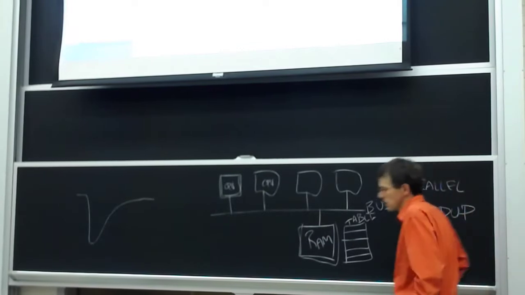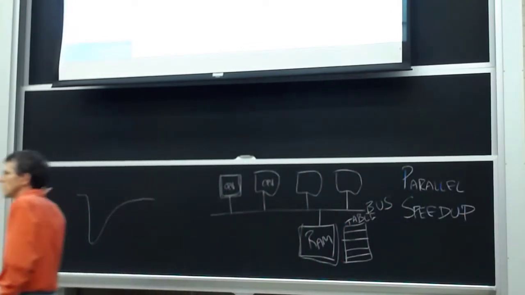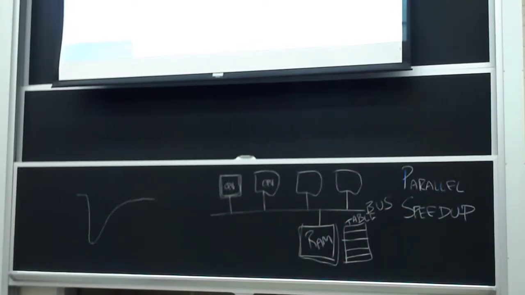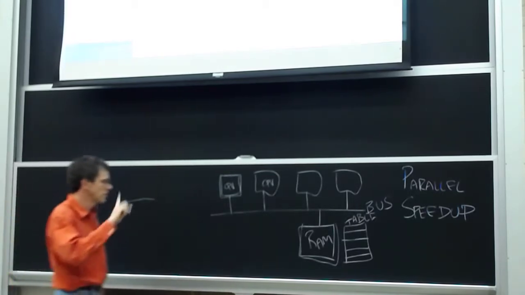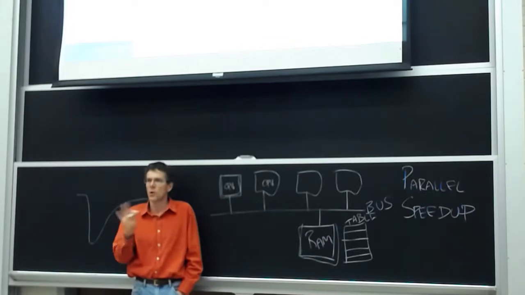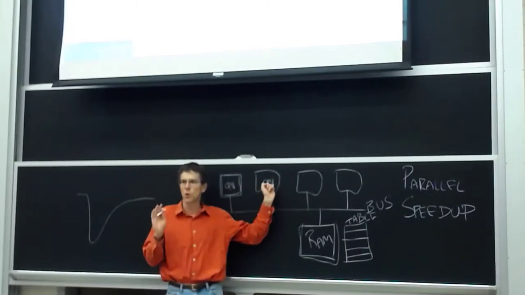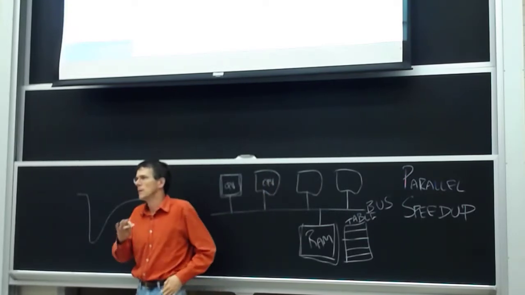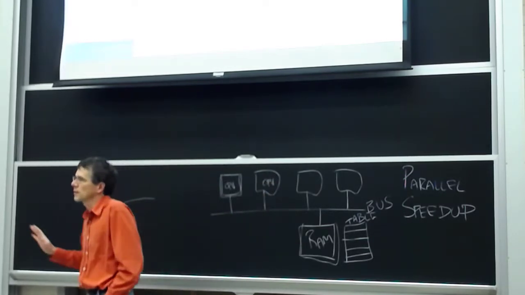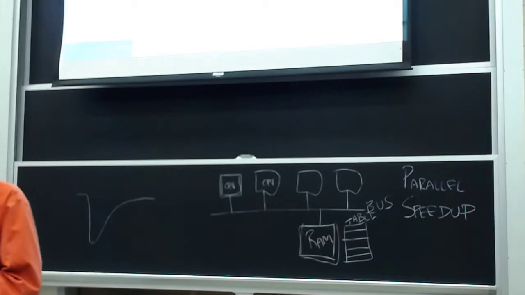So all the time when we're talking about locking, at the back of our heads is always going to be: are we going to get parallel speedup? Right? If whatever crazy thing we do doesn't end up allowing CPUs to literally do work in parallel, then we should rethink the whole project and do something else.